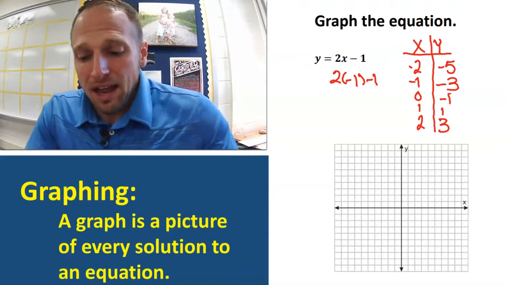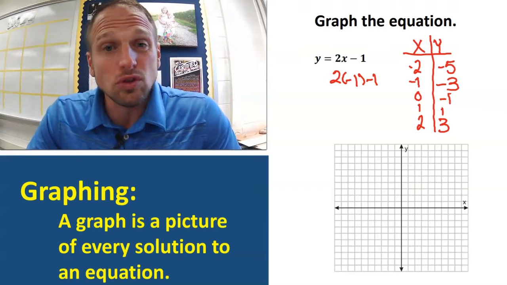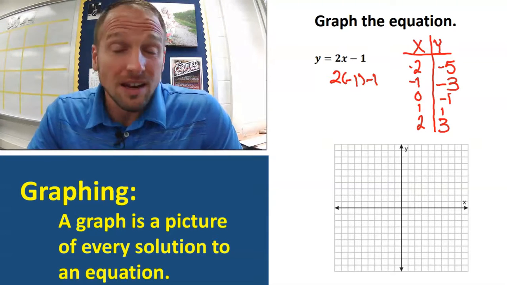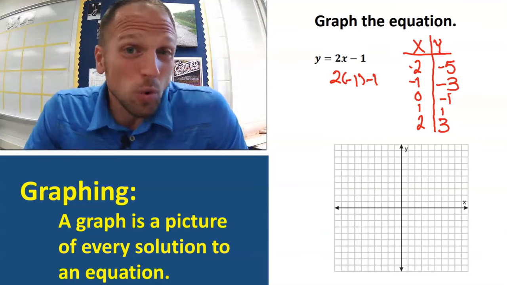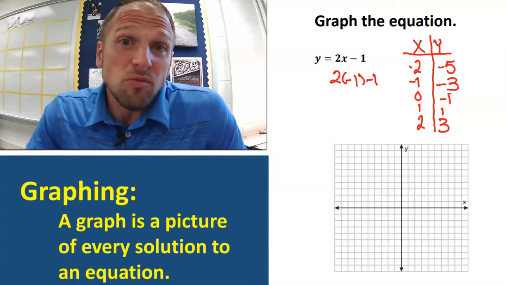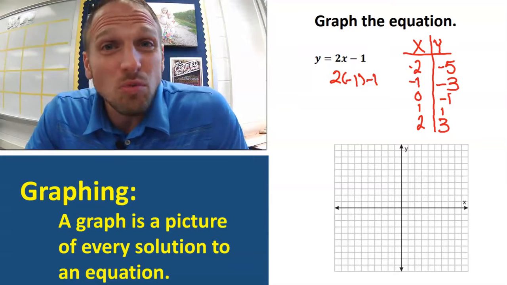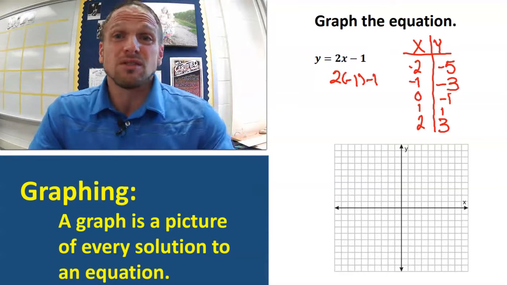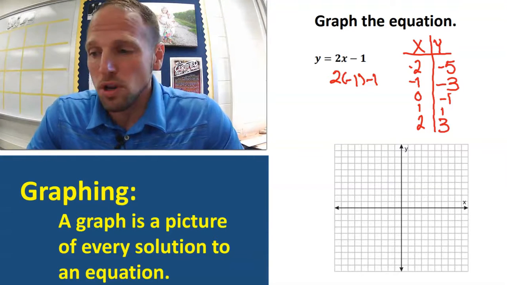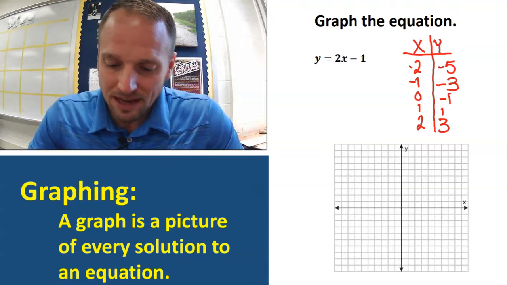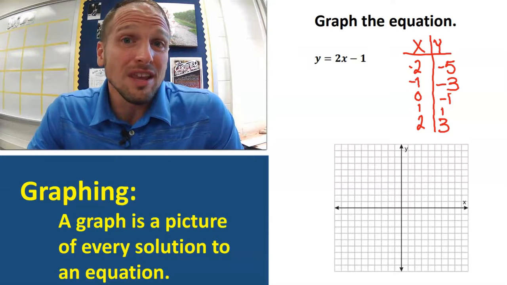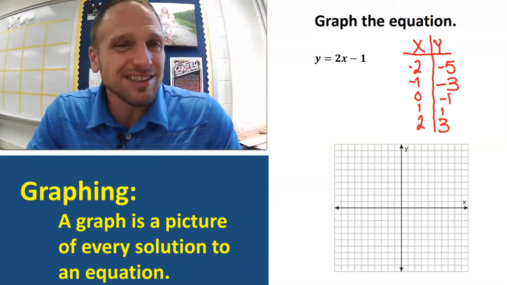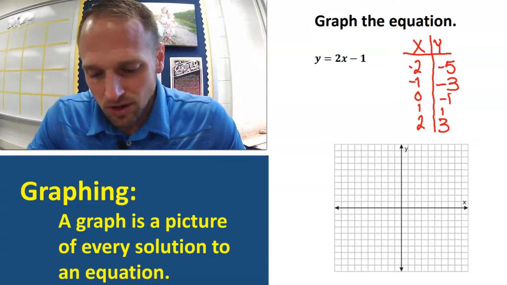Okay, so I found 5 different solutions to this, all right? And honestly, I could keep going. I could keep going to 3 and 4 and 5. I could do 5.1, 5.2, 5.21, 5.22, 5.23. There's actually an infinite number of x's that I could put in there. And I don't know, raise your hand if you are against finding a million different solutions. I'm against that. Let's not do that. Let's instead put this on a graph and see what happens.